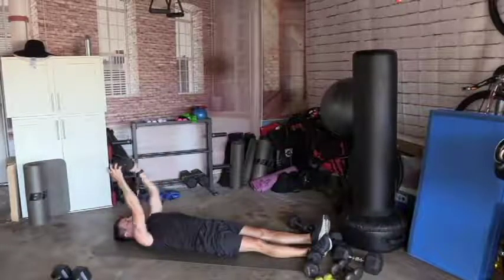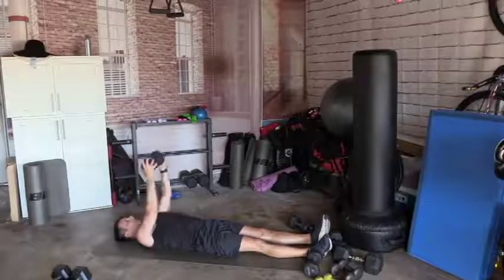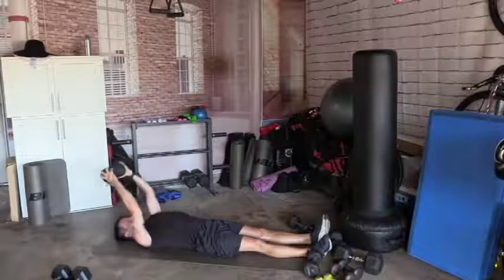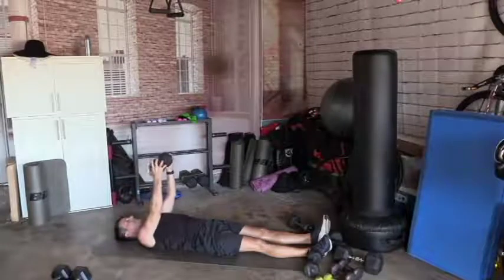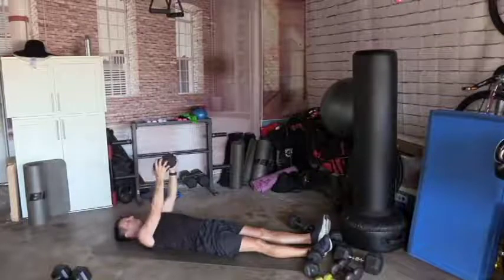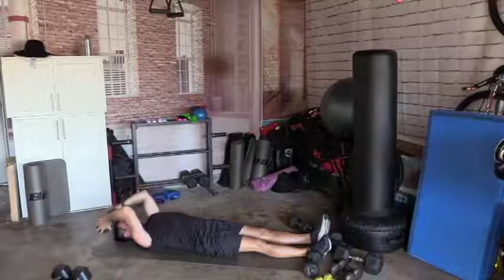Two. Three, four, five, six, seven, eight, nine, 10. From here, bend at the elbows, do a little tricep extension.